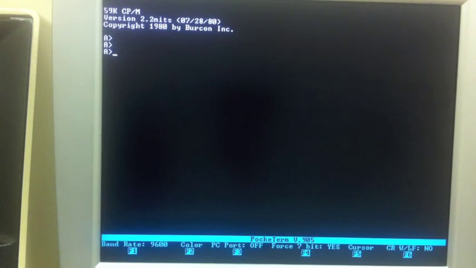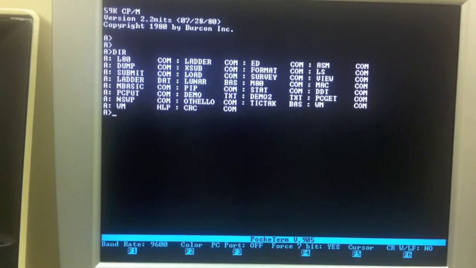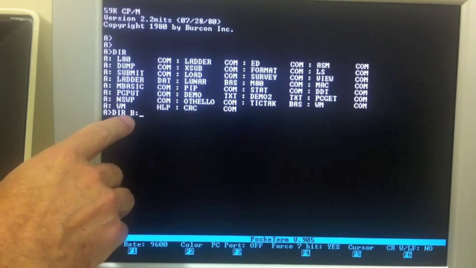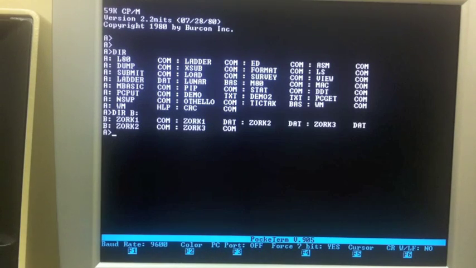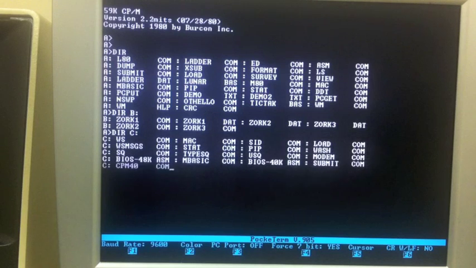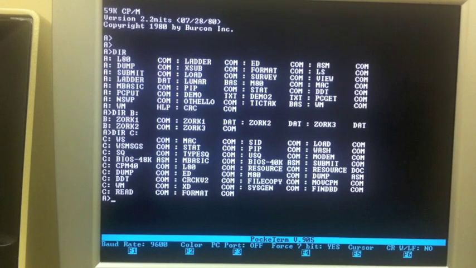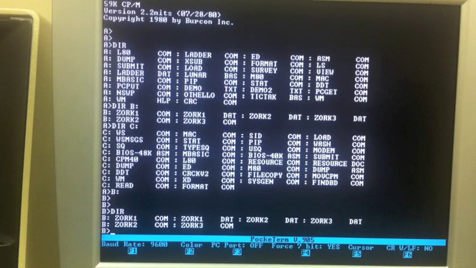So for example, if I want to do a directory, I type dir and hit return, it will default to drive A. I could look at drive B, but I'd have to specify that. The drive designation for B is the drive letter B followed by a colon. And now I see what's on drive B. And I could do the same and see what's on drive C. Now you can actually change the default drive just by typing the drive name followed by a colon. Now you see the prompt has a new default drive letter. Do a directory there, and now I'm seeing what's on B.